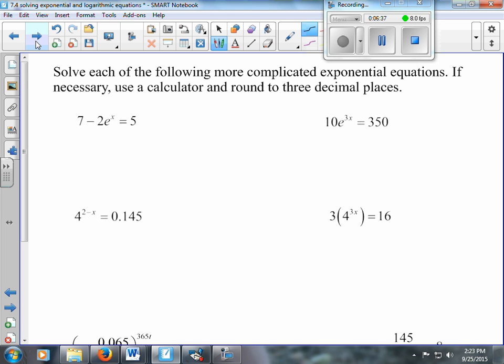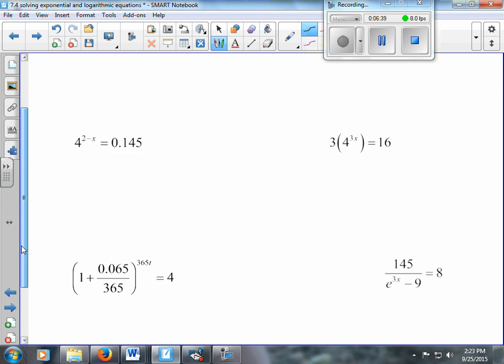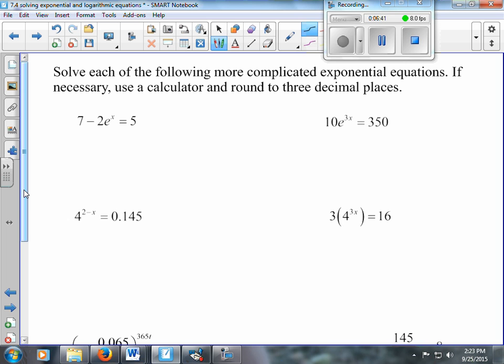I'm going to solve exponentials now. The way that we solve these exponentials is to apply inverse operations until we have x all by itself. Starting with this first example, I have x in the exponent of the e. So I have a 7, a minus 2, and the e to get rid of. You start with the number furthest away from the x, so I'm going to subtract 7 first. Negative 2 e to the x equals negative 2. Now I'm going to divide by negative 2, and so e to the x is 1.